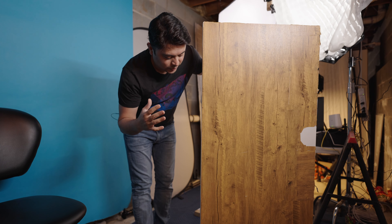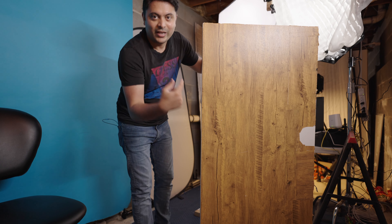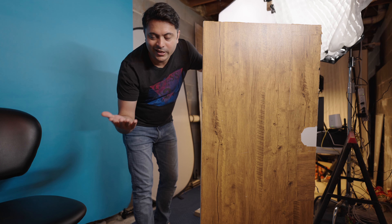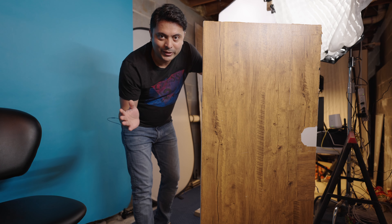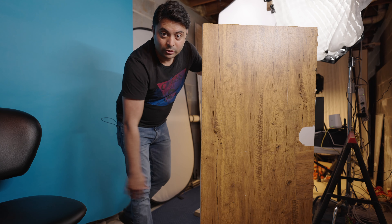One thing less to worry about when shooting videos — because it was standing on that support system, I had to put a log to adjust the height and just not move at all. So with the standing desk I do not have to worry about all that. When I sit down, all those exposed things won't show up because the angle is going to be looking down.